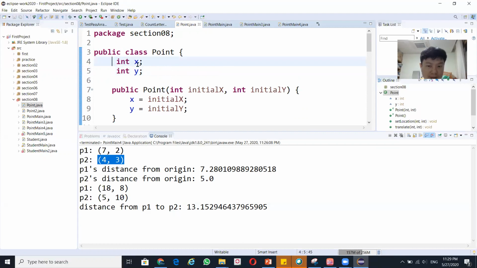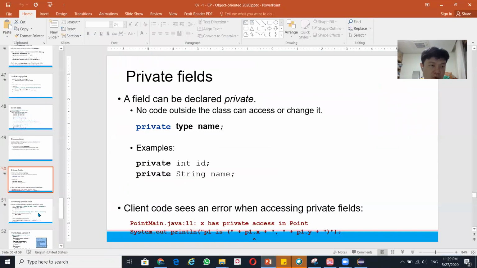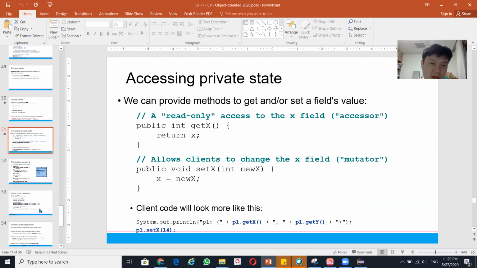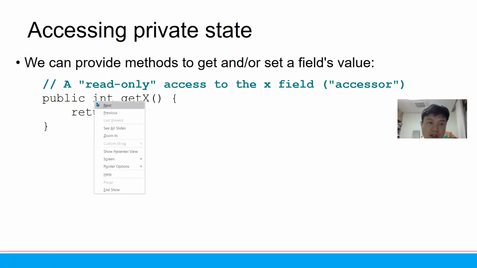Let me just give you the private, because it is important practice if you run your code in Java. Whenever you want to access the private, you can use the getX. If you still remember, we have the mutator and accessor. The accessor just wants to read the data, so you can just use the get.